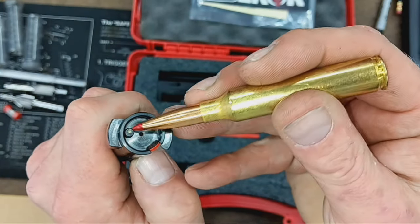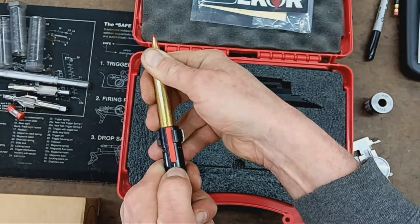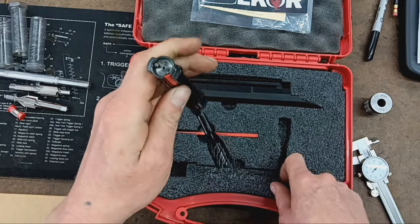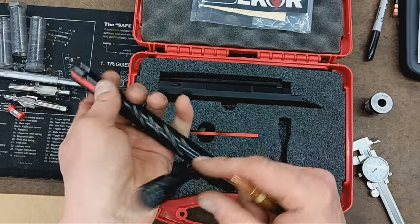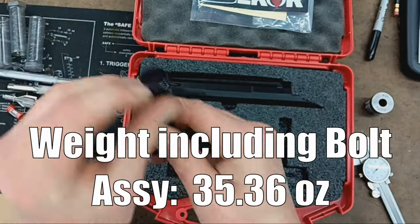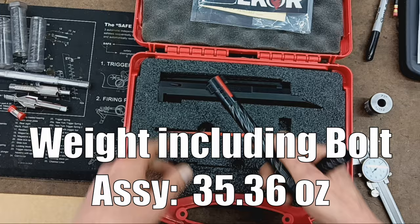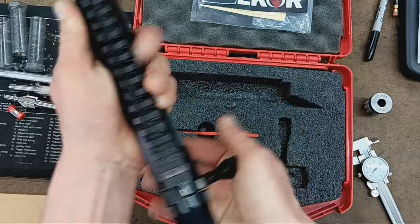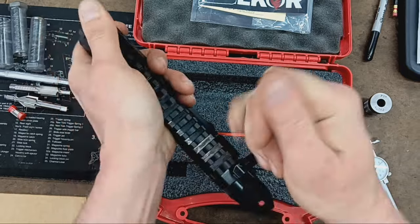But the ejector is still installed, and the extractor has very positive contact there. And the ejector is a very strong spring, so as you can see, it'll kick out a live round without any issues, as well as a spent case. So this is not their lightweight version. There's nothing skeletonized here. Again, the weights and the other specifications will be included in there. Very smooth operation.